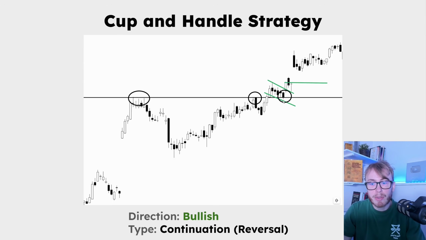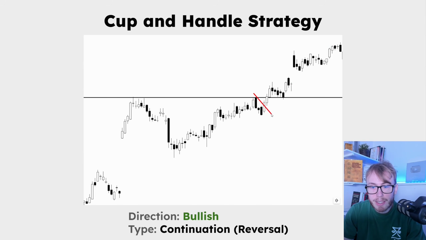One good thing about this entry is that you can have a pretty tight stop loss, because you can place the stop loss below the lowest point of the retest. So you can set the stop loss right around there. And as you know, setting a tight stop loss can allow for a tighter reward. So you could set your reward around here using a risk to reward ratio of 2.